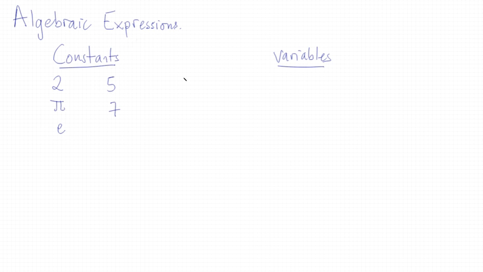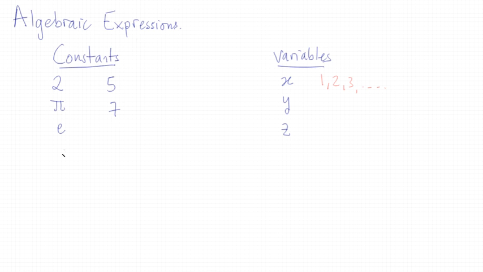These do not change, whereas variables like x or y or z can take any number of different values. They can change. They could be 1 or 2 or 3, or they have a range of different values. Constants and variables. Okay, so you've got to keep in mind that they're different things.